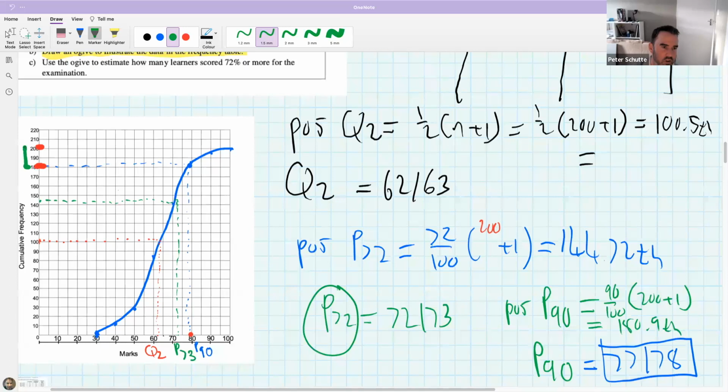Okay, so I think the correct answer is going to be about 19 or 20. So we know about 180 got 78 or below. There were only 200 students in the whole data set. And so the ones that got above that must be the 20 or so that are living in this piece between here and here, which is about 20 students. Now, if you've understood that, that is properly hard. So well done on understanding it.